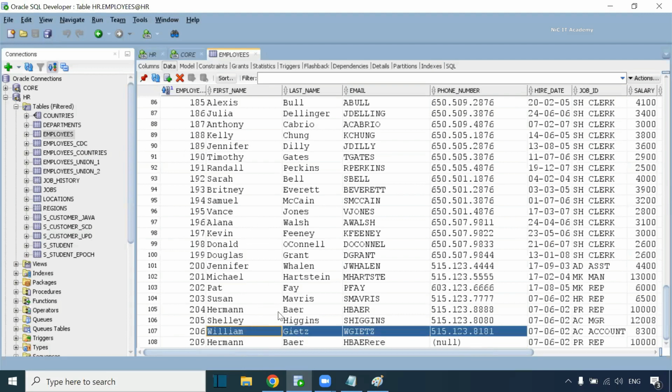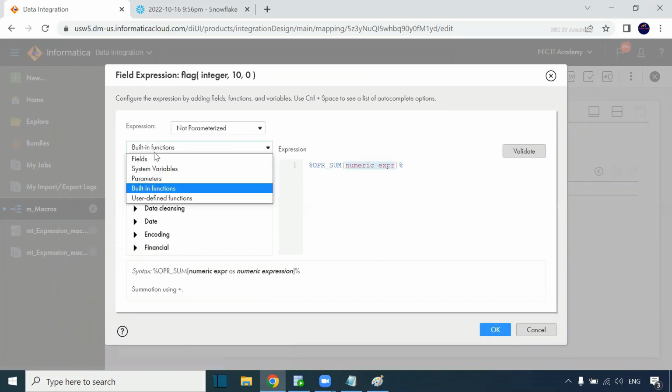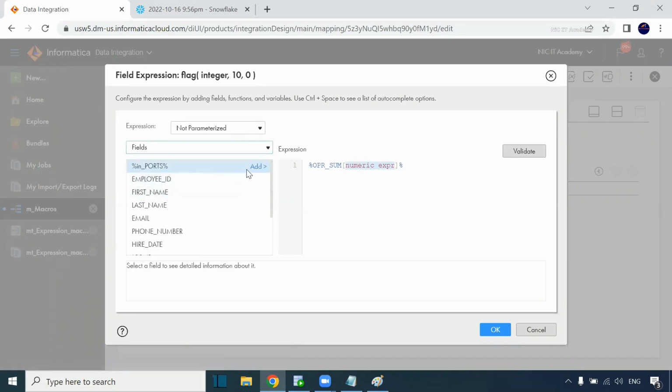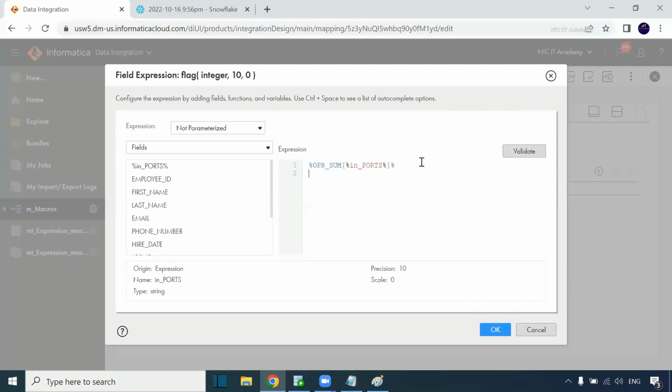So how can I write the logic? I'm going to write the logic simply this way. Instead of these expressions, you can go for the field. You can write is null of, the same one, just adding is null of.